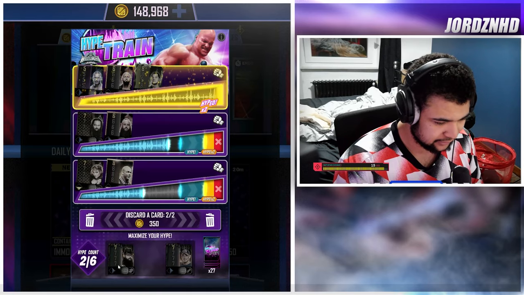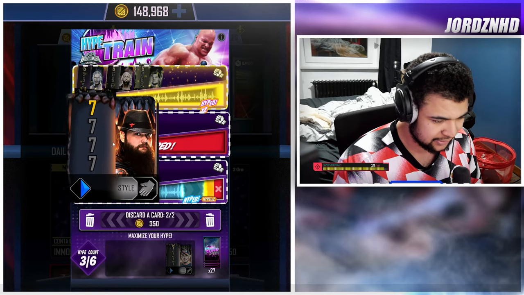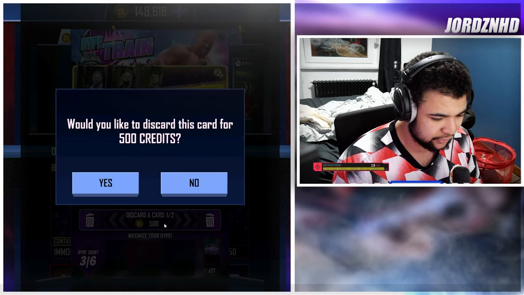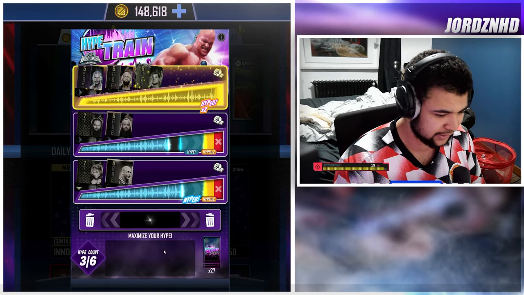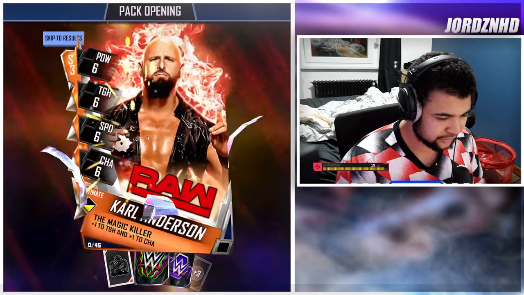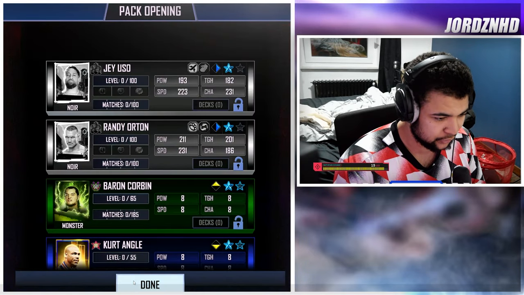Yeah, that's not great, is it? Let's be honest, game. That's just not what I wanted to see. That's overhyped. You know what you've just done there? You've got yourself free 850 credits off me. That's what you've just done there, game. But basically, we'll claim that. Let's see what we get. Come on. Rumble, please. Nope. Absolutely bloody not.